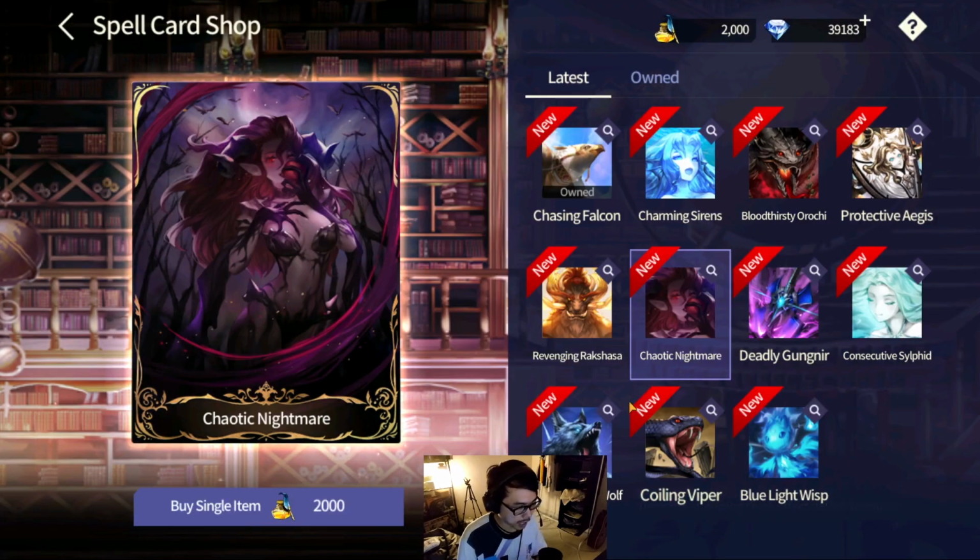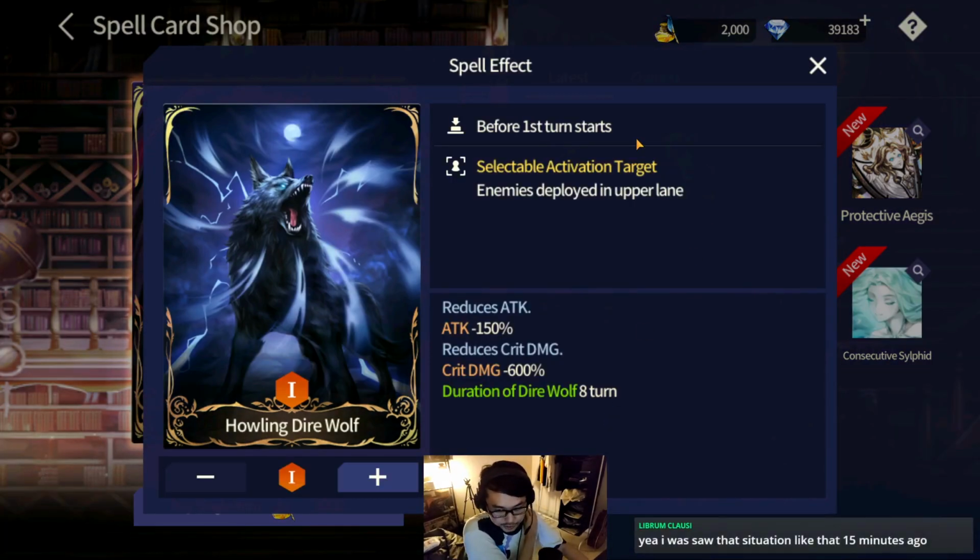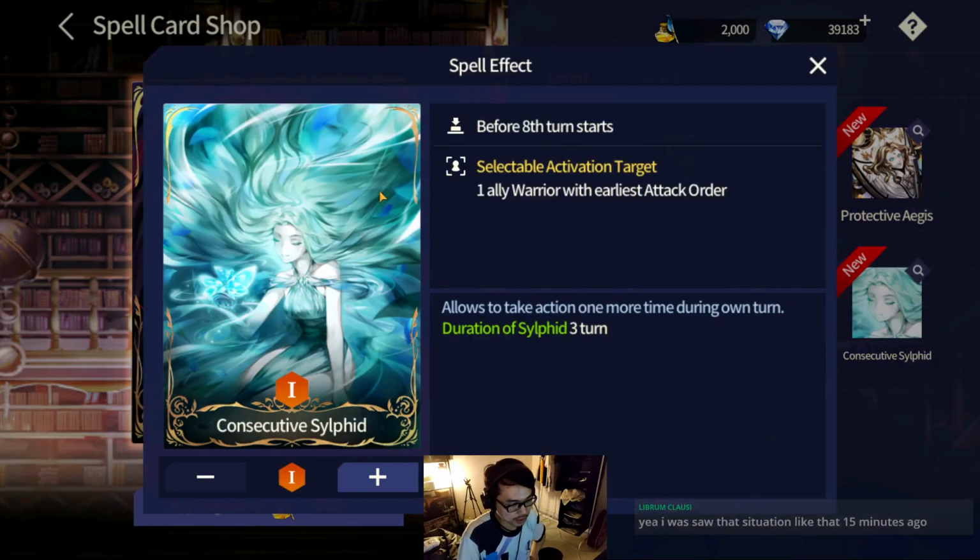Alright, so let's talk about the Howling Direwolf. Okay, I like this one a lot. I actually like this one a lot because number 1 is first turn before starts. It starts at the beginning. Number 2, it reduces attack 150%, crit damage by 600%. Okay, I did mention about this as well, right?